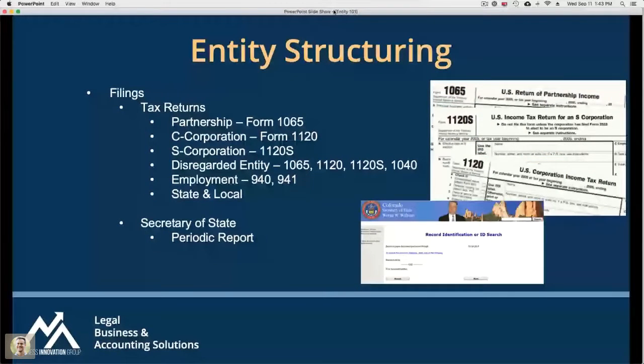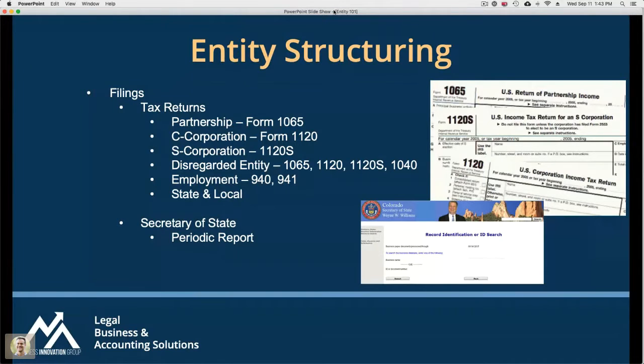Year after year, here in Colorado, we're actually very lucky in the sense that the Secretary of State doesn't really seem to care what you're doing or who's members in your company, and they also don't seem to care much about filing fees. Here in Colorado, it's $10 every single year. You have to file your periodic report every year. It basically updates the information on file with the Secretary of State, and then you pay $10, and that's pretty much all you need to do with them. The initial filing is $50, but then year after year, it's $10. That is dirt cheap, isn't it? I've lived in other states, and there's at least one more zero behind those numbers.